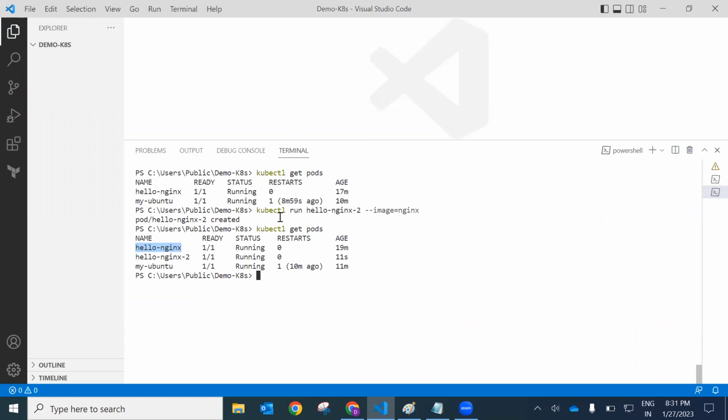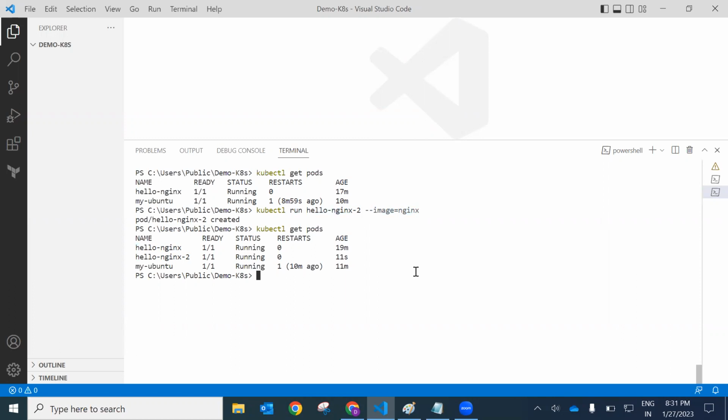That we cannot do with this command. That means when we are using this command, we are trying to create a simple pod, which is a very lower level object in Kubernetes.